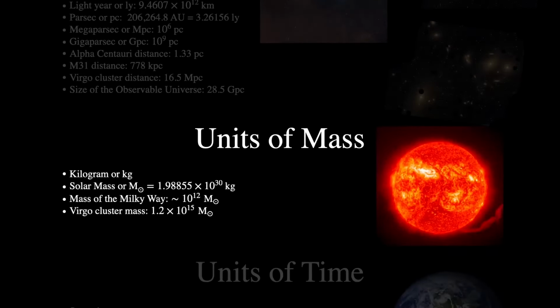The next unit we'll talk about is the amount of stuff there is in a place, and that stuff we will call mass, and mass has a very interesting set of properties. But we will first agree that we understand what mass is and that it is some accumulation of stuff. The standard unit in the SI units is the kilogram. Kilograms are pretty important, but for astronomical and cosmological purposes, they are not. More importantly, we use the solar mass, or the mass of the sun, which is about 2 × 10^30 kilograms, which is a lot. The mass of our Milky Way galaxy is about 1 trillion solar masses, and the mass of the Virgo cluster of galaxies is approximately 10^15 solar masses.